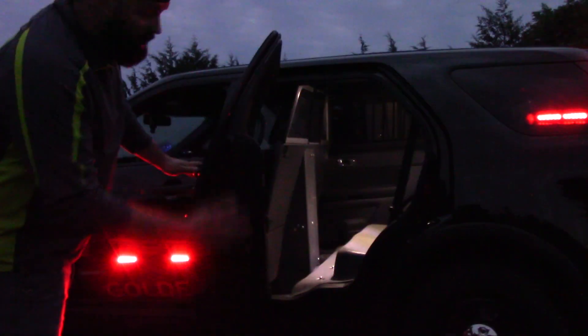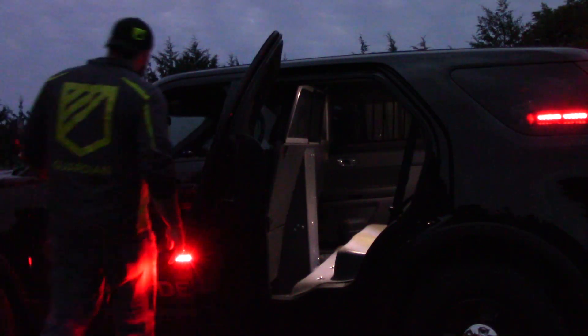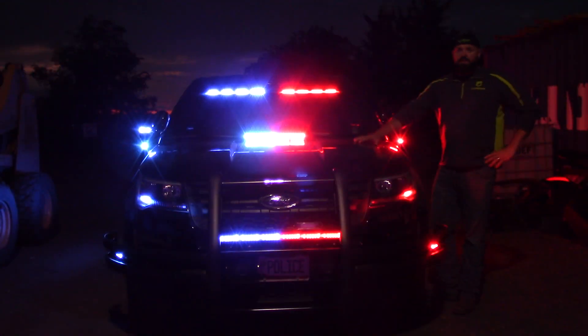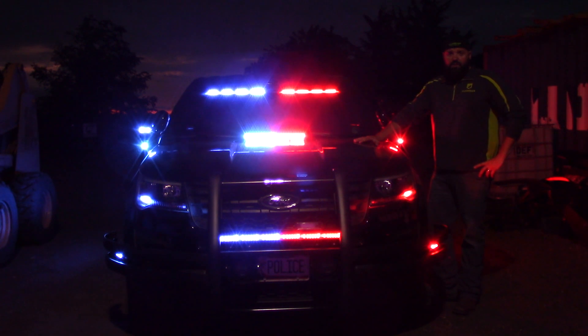When you open the door, the cage light automatically comes on white. If you have your running lights on and it's nighttime, it will come on red so you can keep a good eye on your prisoner without obstructing your vision. This tricked-out utility is ready to protect and serve. Give us a call at 320-245-4000 or shoot us an email at sales@GuardianFleetSafety.com. We strive every day to make your safety simplified.